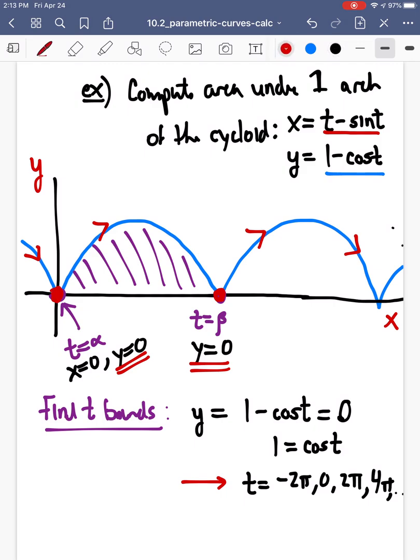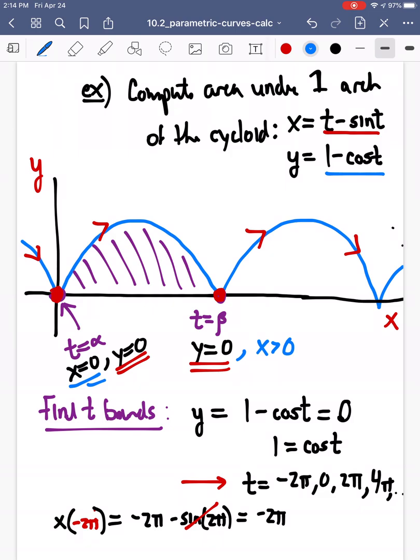So if we take our x function and evaluate it at minus 2 pi, let's see what happens. Well, when t is equal to minus 2 pi, x is minus 2 pi minus sine of minus 2 pi. And well, sine of 2 pi is 0, so this is entirely equal to minus 2 pi. And well, this doesn't check out because we need an x value that's equal to 0, and our next x value, while we may not know what it is, we know that it's surely greater than 0 because we're on the right-hand side of that plane. So let's try the next value.